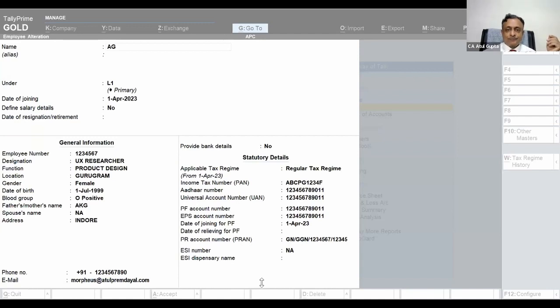I think you have gone through this. I'm not reading through this. Mohammed Kazi has a question: if it is a CTC based salary, then how will we define it? Very good. The company that we configured also had a CTC base, but CTC is cost to company.